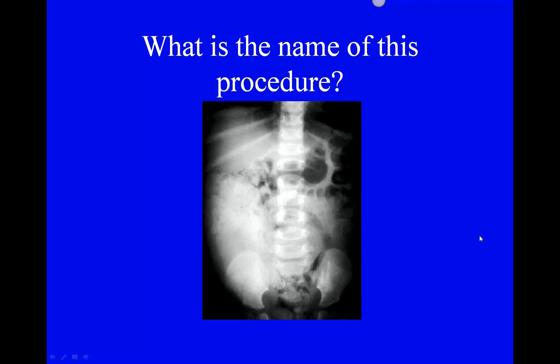So a KUB film can be done just as likely to look at intestines in that area. It's to look at that portion of the body. But it gets kind of confusing between IVP and KUB. KUB, kidneys, ureter, and bladder, makes me think I should look at that and see those. And so if I see them, it should be a KUB film, but I just told you no, that's incorrect. It's an IVP when you can see the contrast.